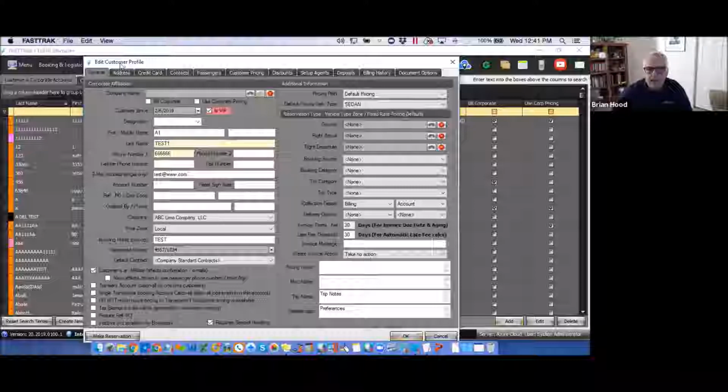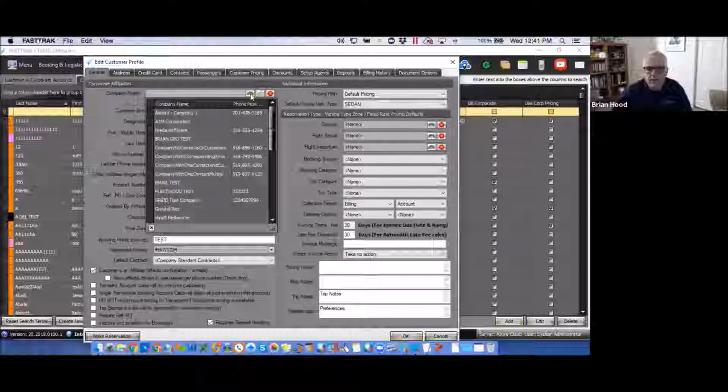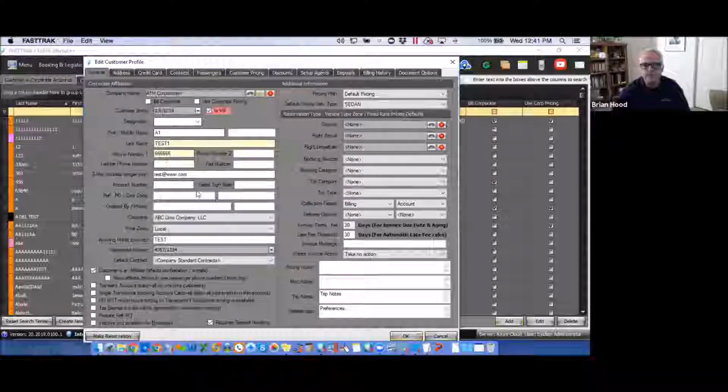Keep in mind, a customer does not have to be associated to a corporate billing profile, but a corporate billing profile does have to have customers associated to it in order to be able to book. Perhaps Mr. A Test here works for one of the companies listed within our system. I'll attach him to the ATM Corporation.